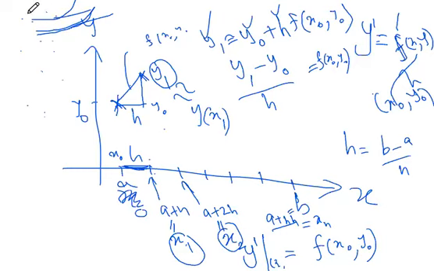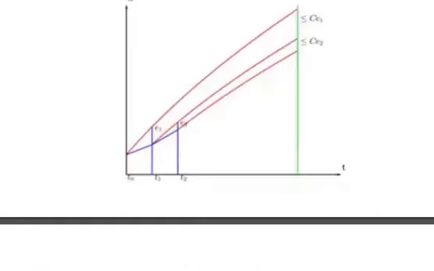So we start off with this, then we get the approximation to this. This is the exact solution, and this is what we want, but you get this error here. And we do that again. We keep doing that and get the approximate solution: y1, y2, y3, y4, up to yn.